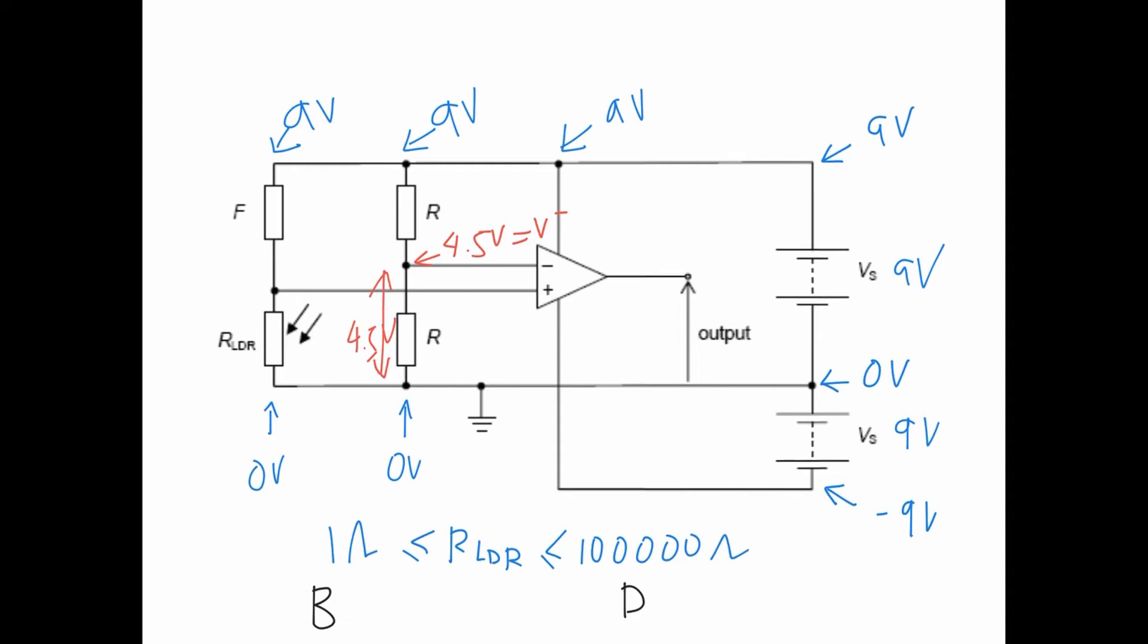So let's say when it's bright. When this is bright, the resistance here is low. So the PD here is small or big? Remember the 9 volts is split between these two. If this bright light condition, this is very small resistance. It takes small PD. So let's say for example, it takes 2 volts. So if it takes 2 volts, then this becomes your V plus. And the output for a comparator, remember the formula? If it's DC, it's 10 to the power of 5, V plus minus V minus. So therefore, you will notice that if you substitute your V plus as 2, V minus as 4.5, you get negative saturated. So the output is negative 9 volts when it is bright.